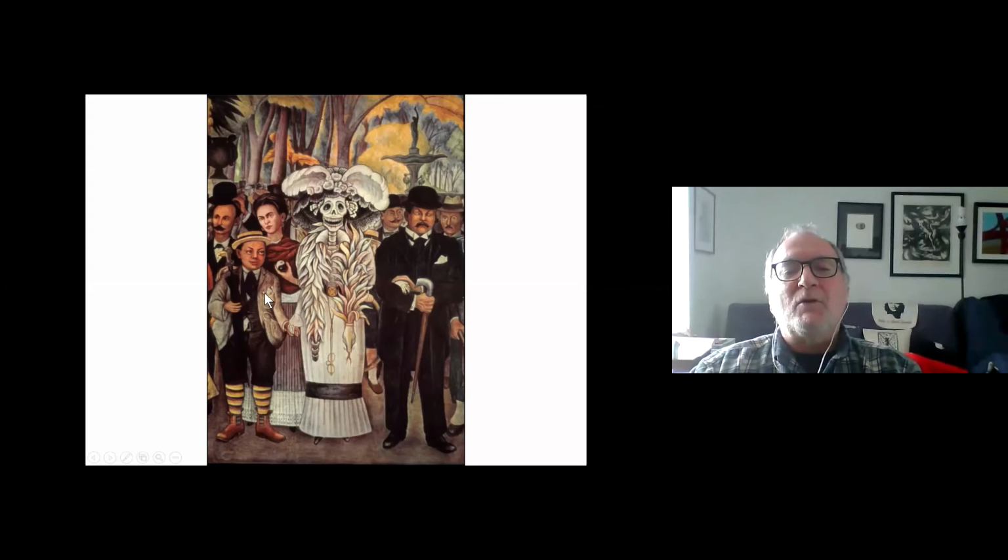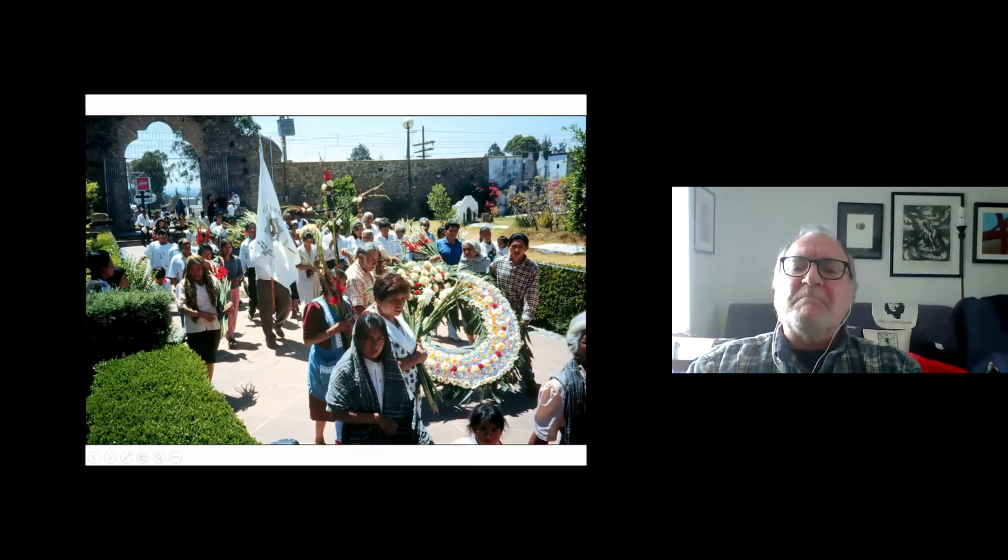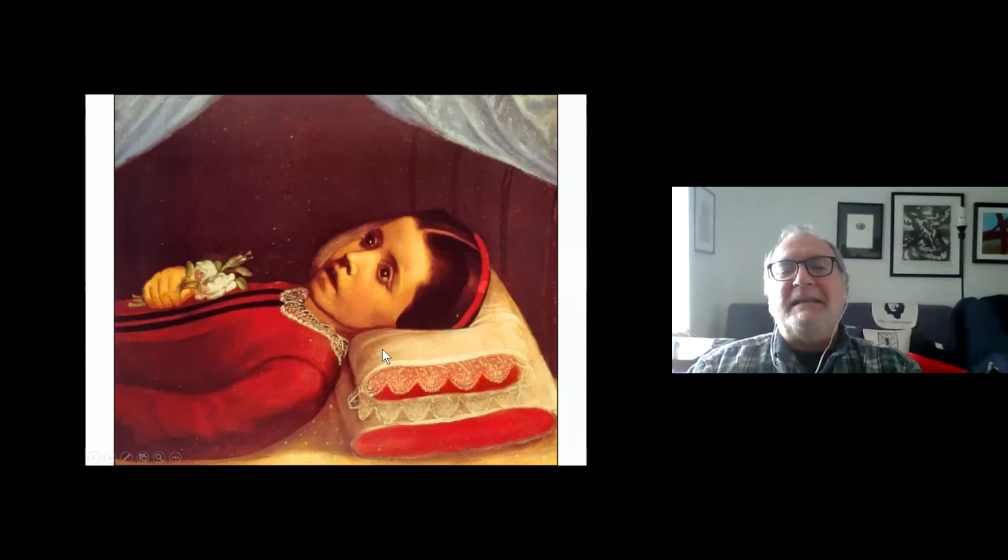Mexican people represent with flowers a hope, their mourning for their dead. In the 19th century, we have, for example, the angelitos. Yesterday was the coming of the angelitos. That is when the dead children come back to earth to visit their families. And this is a painting made for one of those angelitos because people wanted to have a memory of them.